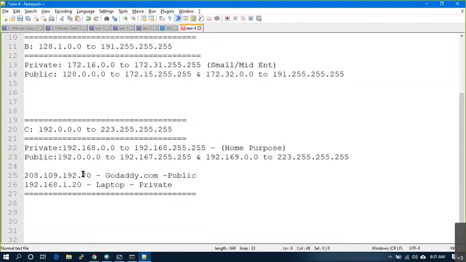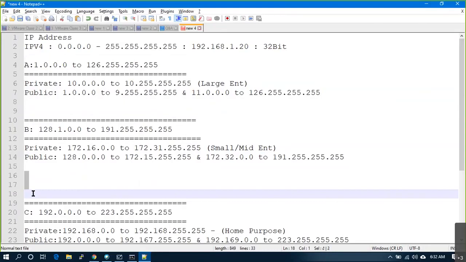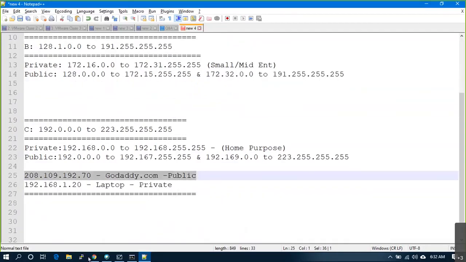I want to find some examples where we can see which classes public IPs are hosted on. We already have class C, one example.